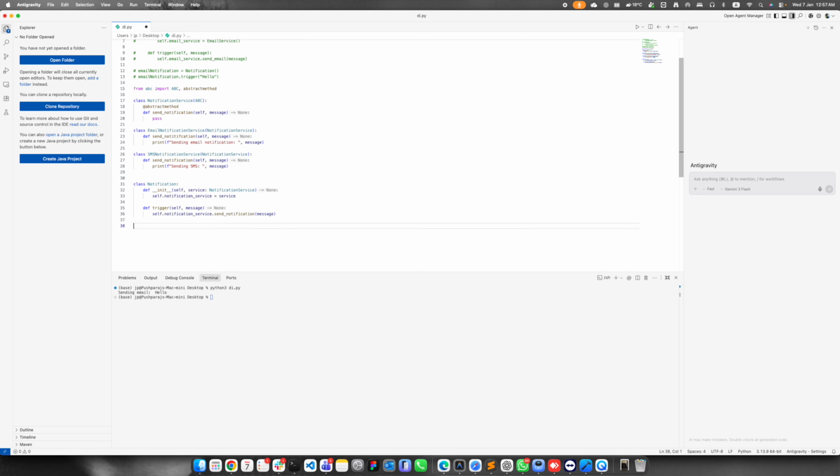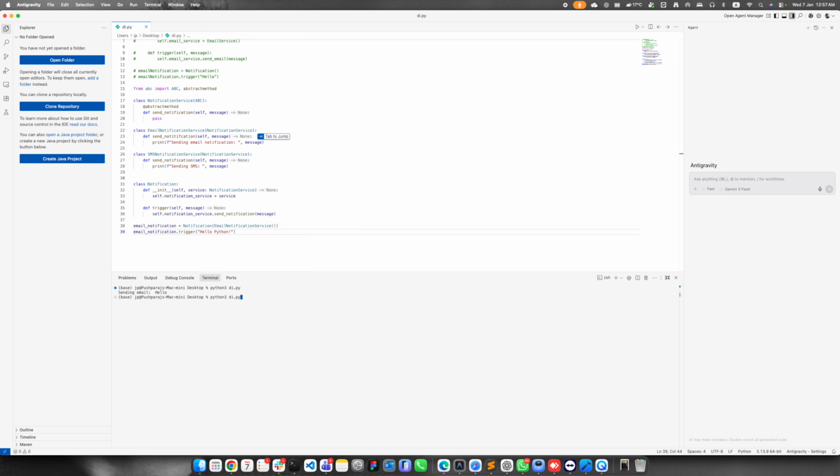Now you can create email_notification equal to Notification, and you need to pass the service, which is EmailNotificationService, and then email_notification.trigger("hello Python").